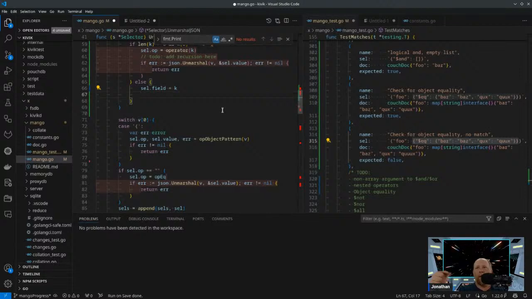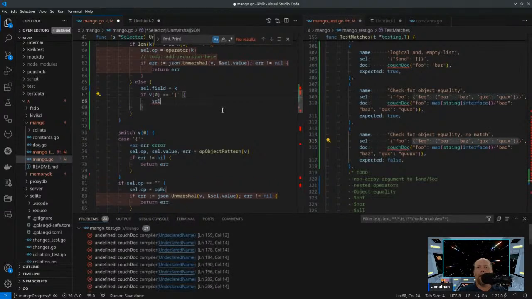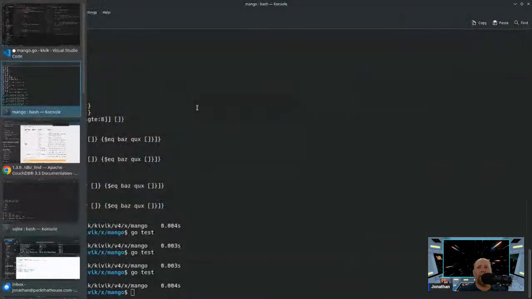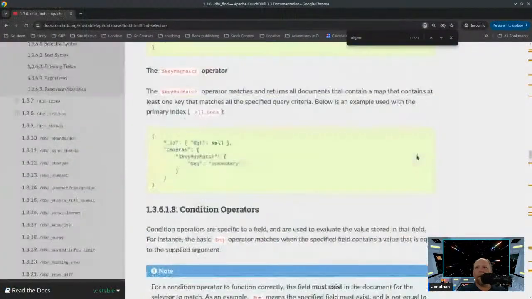If the following value is an array, so if v0 equals open square brace, then cell.op equals op and, because that's the default, right? According to the documentation here.